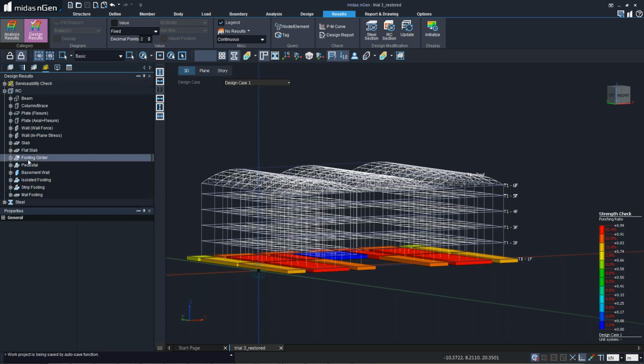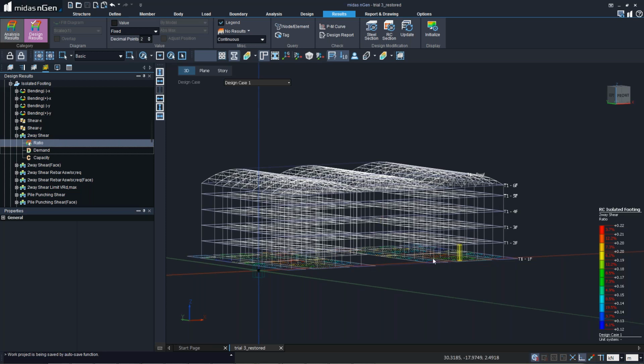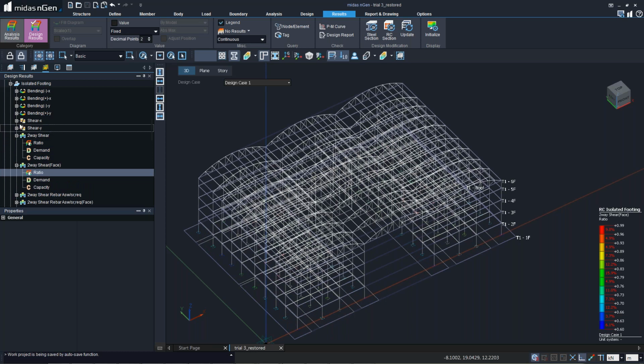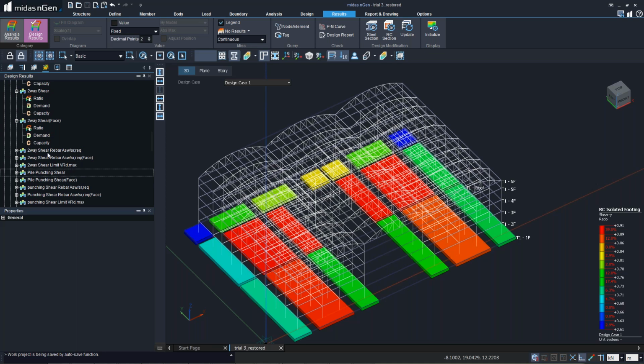Okay, and we can also see how much, let's say, isolated footings are failing. So we can see if any shear failure is there or not. As you can see, this is the two-way shear check, punching shear check at 2D distance, and we have got punching shear check at the face of the column as well. There is the rest of the check as well. So X direction check and Y direction shear check is available. So all shear checks are satisfied. And we can also look at the bending results, and we have got options for bearing capacity results. So all these options are there that the program has checked.